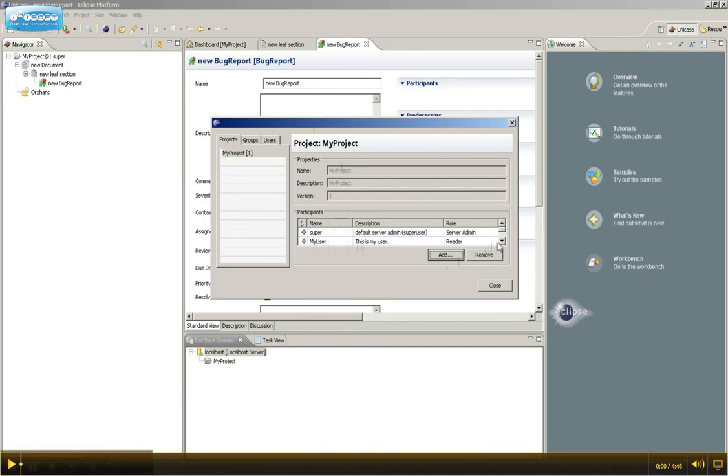You can assign a role to the user, and you can choose between 4 roles. The reader role lets the user only check out the project. A writer can also commit changes to the project. A project admin has more rights on the project. For example, he can delete certain sections. And the server admin has access to all the server configuration properties. For example, he can add new users to your project and also delete projects on the server.